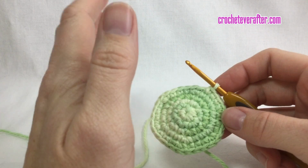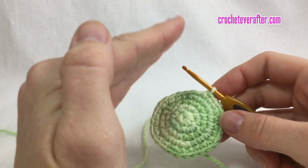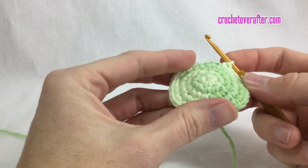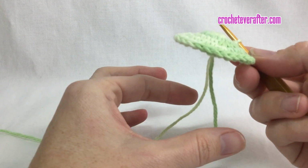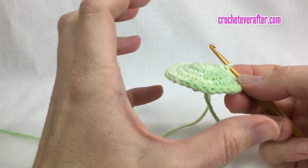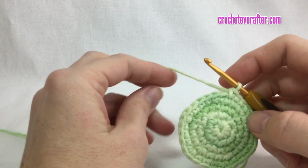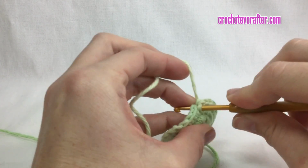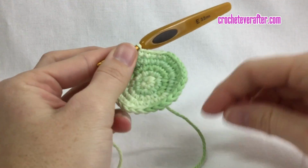So we're going to do round 6 through round 16 to make it more oblong. If you want it more round, just take off a few rounds, like 6 through 12 instead. So we're going to just single crochet in every stitch we come to. So I got 1, put in my stitch marker.